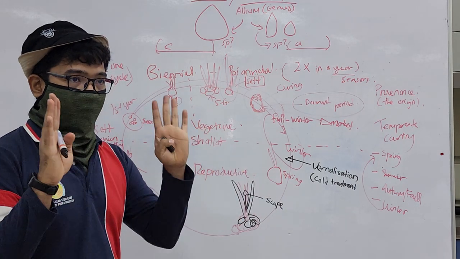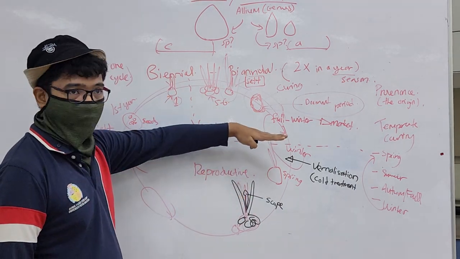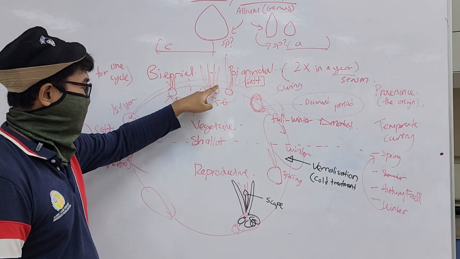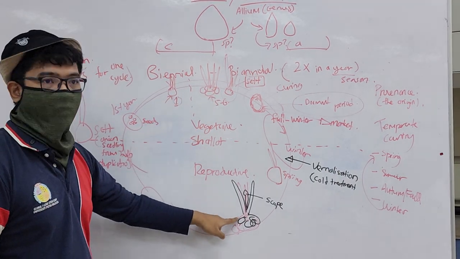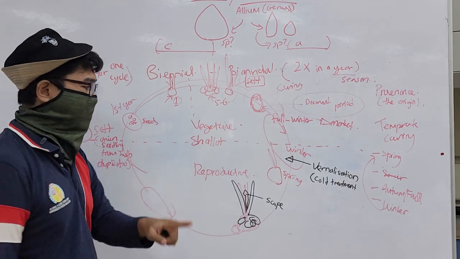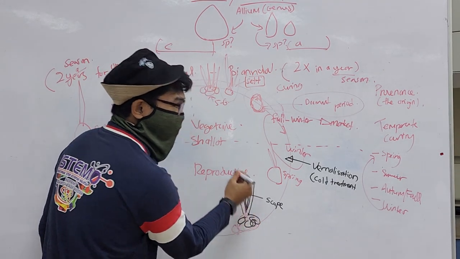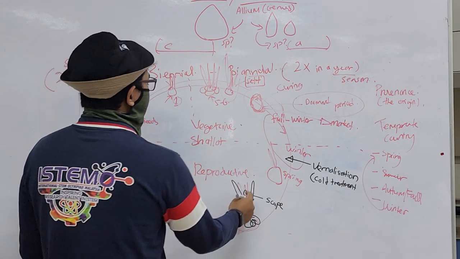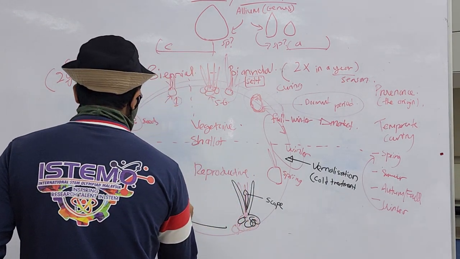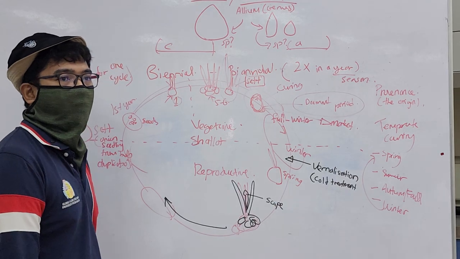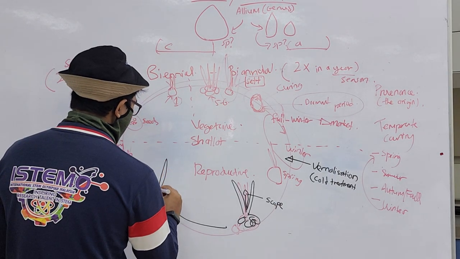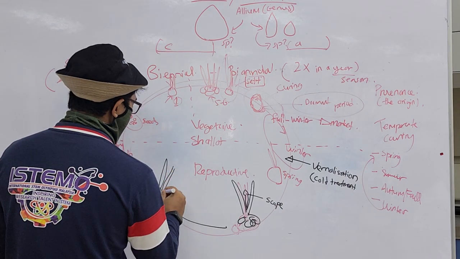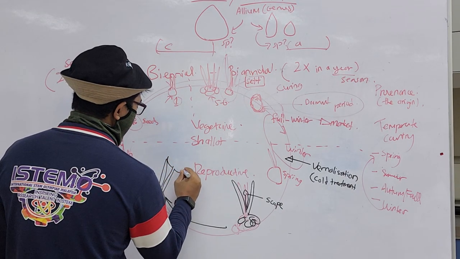Okay, do not get confused, okay? In the first half of it, the same event happened. You get the sprouting, you get the bulb multiplication. This also happened here. The difference is, now you get this structure. Okay, when you leave it a bit more, maybe another 1 month or so, the bulb with the scape will start to produce the flower.